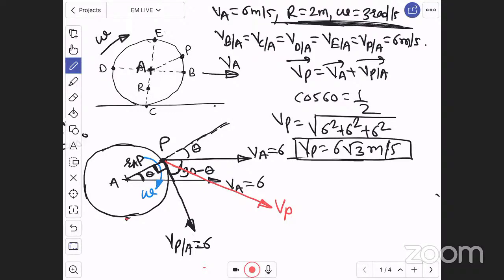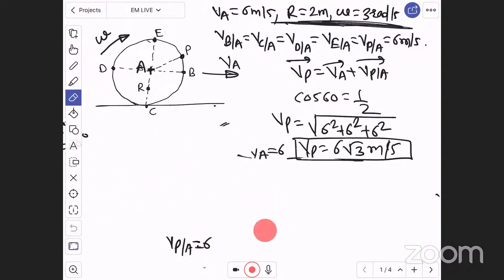Right. Let us go for point R. अब सर्कमफ्रेंस पे तो पॉइंट देखिए, सर्कमफ्रेंस के अंदर पॉइंट होगा तो क्या करेंगे? If the point is lying inside the wheel, on circumference we have calculated. For any angle theta we have calculated, as well as for 90 degree in line and opposite line we have calculated. But if the point is lying inside the wheel, what will happen? Right. Let us find for point R.